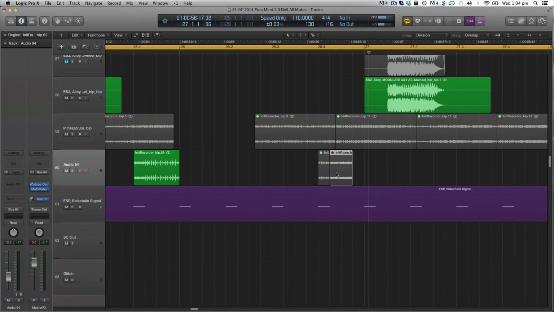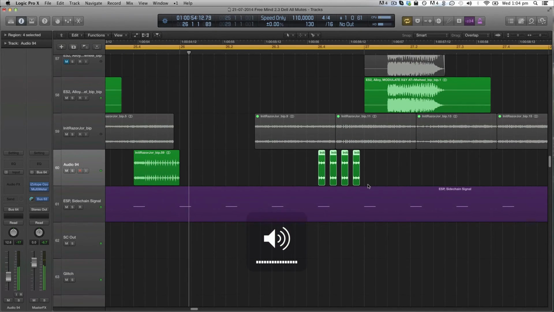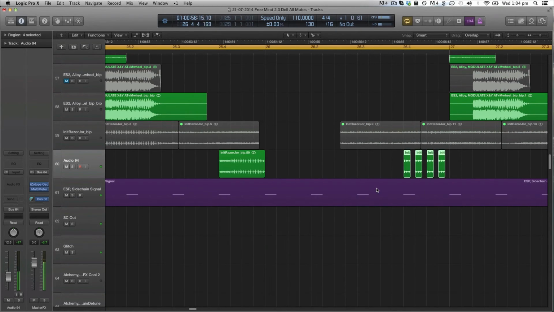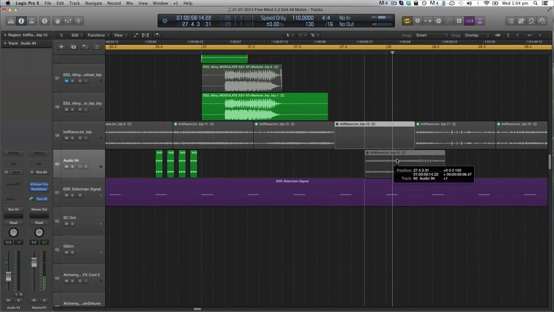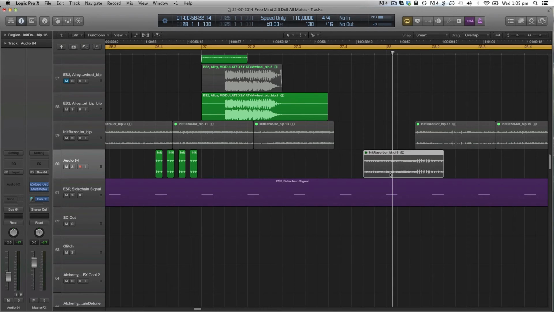And maybe here we can do a stutter. So we can just copy this and repeat it a few times, and then make it a little bit smaller. And here we could fit another part, and as you can see I just randomly choose these parts depending on how the waveform looks and what I feel like.